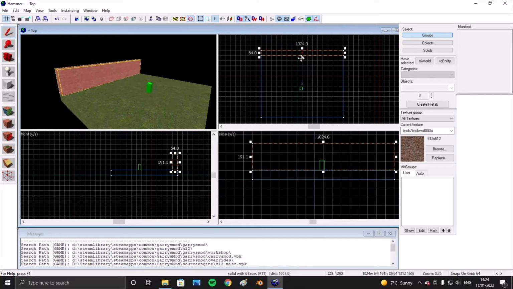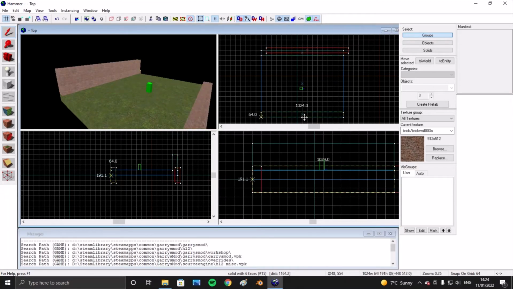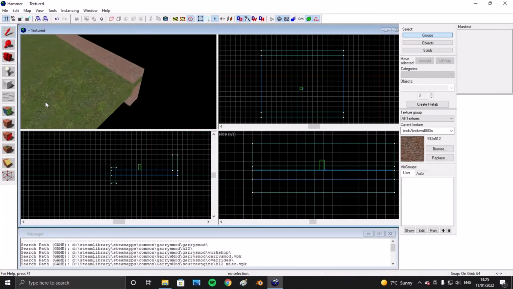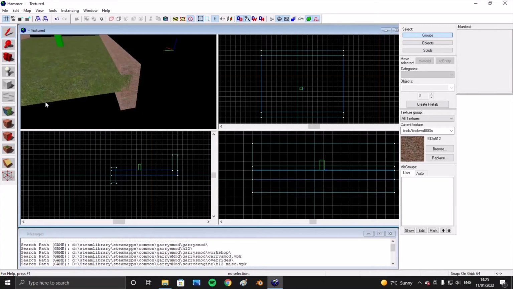If I want to put another wall down, you can just Control C and Control V. You can also, sometimes it doesn't work because of the way you do it, but if you hold Shift and drag and then let go of Shift, that also duplicates it, but I don't need that right now. So again, you can see the brick wall's gone through my... I just don't want it to be there. I don't want it to be that height, so I'm going to select it in the 3D camera view, and I'm going to drag it up. And there we go. So now I've got two walls.